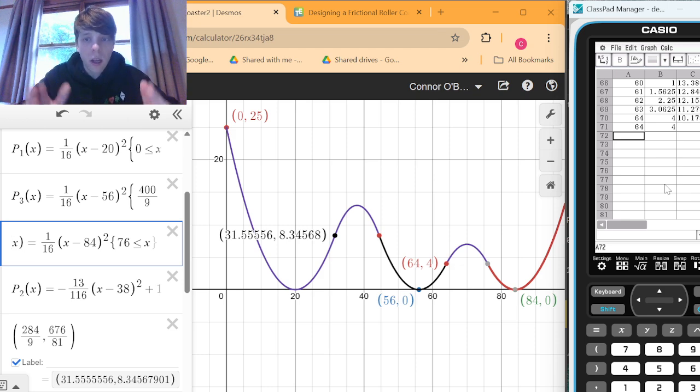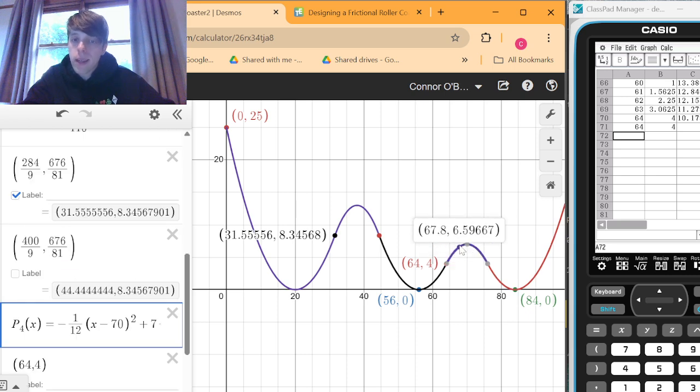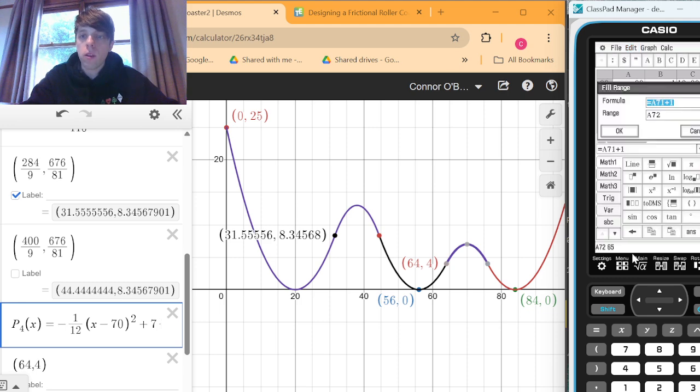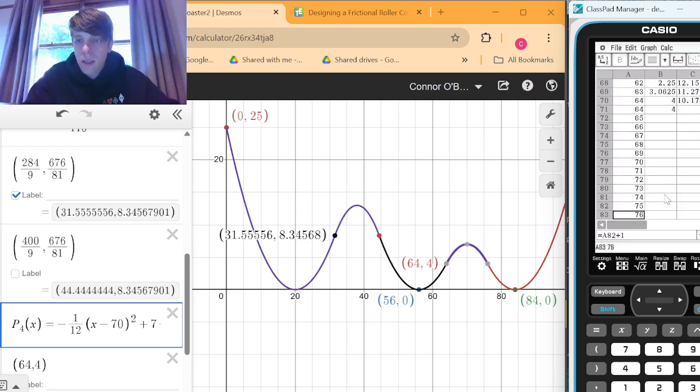All right, so we're going to continue this process of we're up to here. We want to continue along this parabola here and see what the velocity is at those various points. So we've got our equation defined already, but we want to keep going. So let's say we go all the way up to 76. So we're going to go from 64. This next cell is going to be equal to the previous one plus 1. We want to repeat that using the edit, fill range right down to let's say 85. That's overshot it by a little bit. That's fine. We'll just get rid of those ones. We want to stop at 74. So we'll define parabola. Each of these values here are going to be equal to parabola 4 with an input of this cell that's next to it.